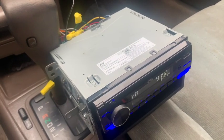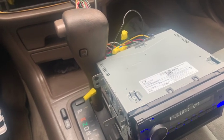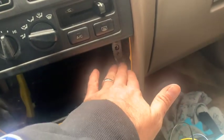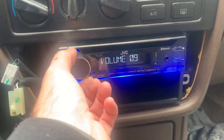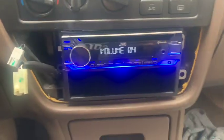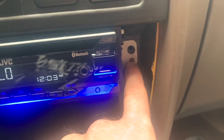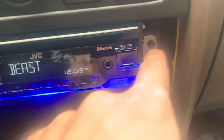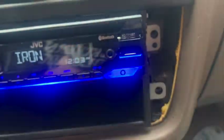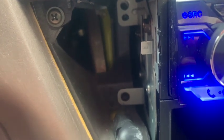Now that I know it's working, we just gotta simply put this back in. Everything's reconnected, so slide it back in and make sure the bracket holes line up with the screw holes. The bracket also sits on a little peg right here which keeps it in place when you get ready to put the screws in. These two screws on this side are really easy to get back in — these two in the back are a little bit trickier, especially that one way back there, but you just gotta be careful.